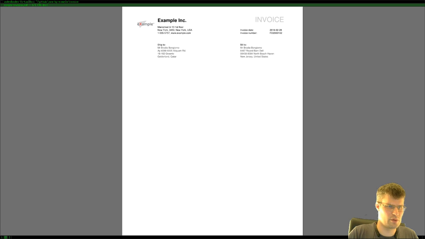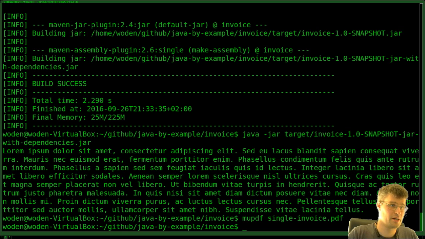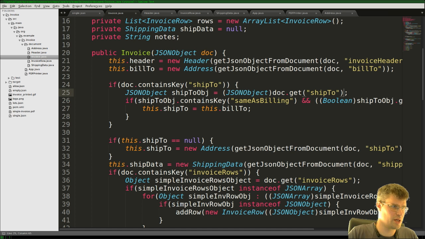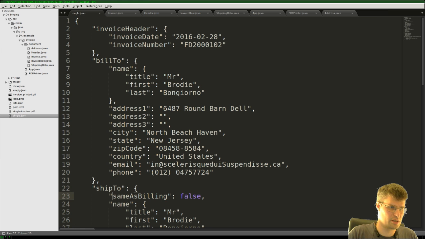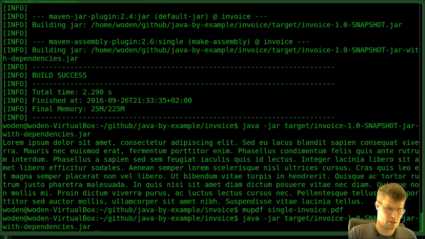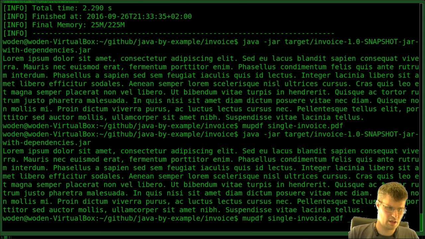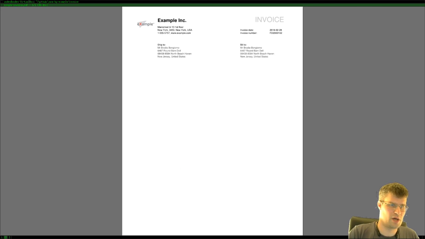Seems to work, and we seem to still get the same information as earlier. Then we will go here and change this value to true, just to try it out. We run it again, and now the ship address and bill address should be equal, and that seems to be the case.